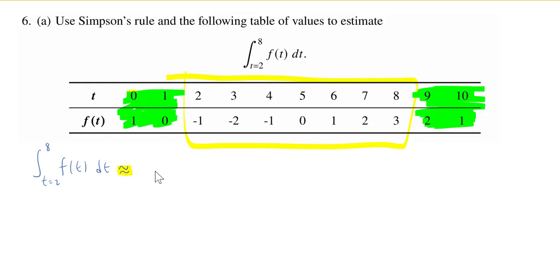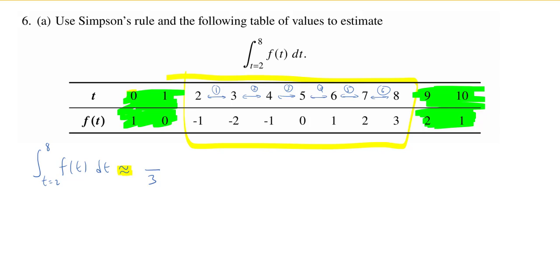Next, there's this little constant that's going to start this whole thing off. First, you divide by 3, and then you're going to multiply by, well, the length of the intervals. So here I'm integrating from 2 to 8, and I'm going to use all these data points, which, by the way, with Simpson's rule, remember we need to have an even number of intervals. 1, 2, 3, 4, 5, 6. Okay, cool. I have 6 intervals. Beautiful. All right, 6 is an even number.